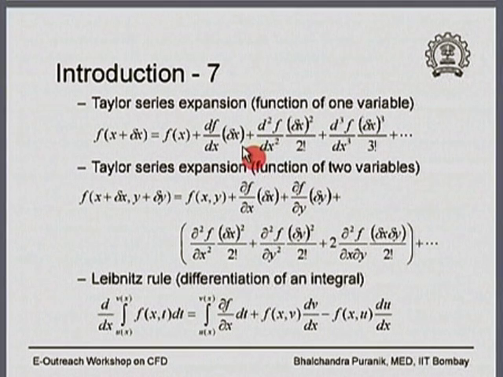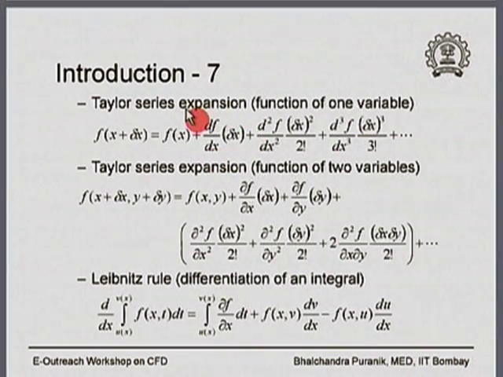If you want only the first term in the series, we call it a first order Taylor expansion, which will then be f at x plus delta x equal to f of x plus the derivative of f with respect to x times the distance delta x between these two points. And that is what we used in the previous couple of slides when we were coming up with the expression for the rate of shear strain. Additionally, if you want to keep on adding higher order terms, as they are called, you can add a second order term, a third order term, and so on.